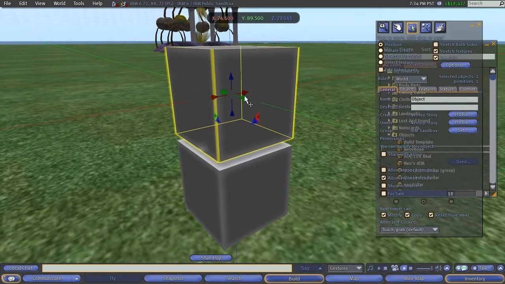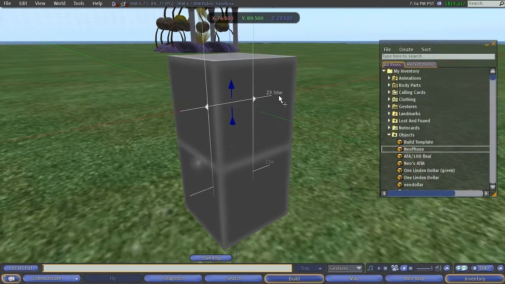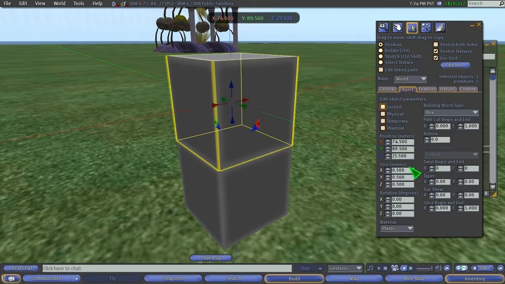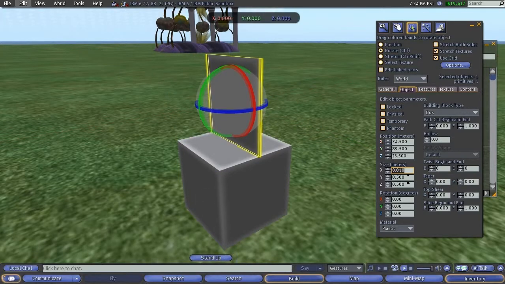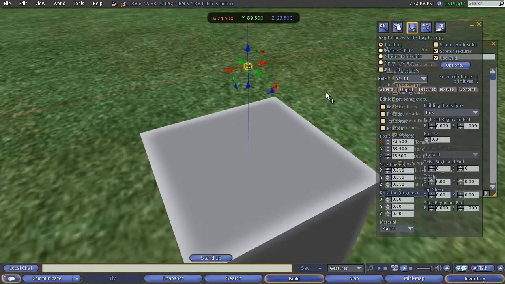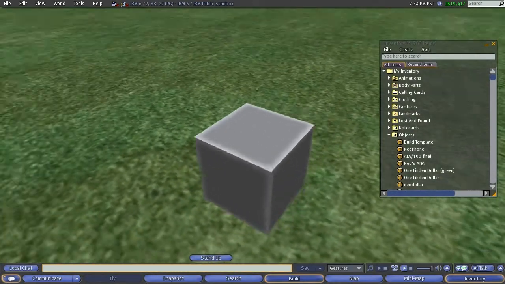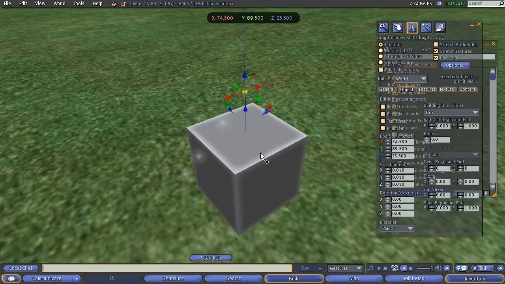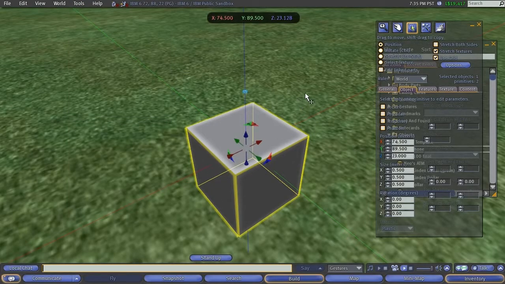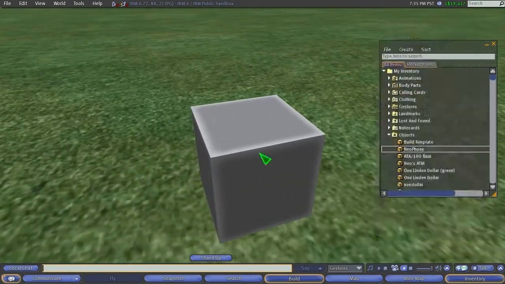So copy your cube, align it to the grid so that it's touching this other cube, and go to the Objects tab and make it as small as possible, which happens to be a centimeter square. So now you got these two objects. This is your fundamental build template. So what I'm going to do next is link these with the bigger cube as my root prim. I'm going to link those, so now it's one object.